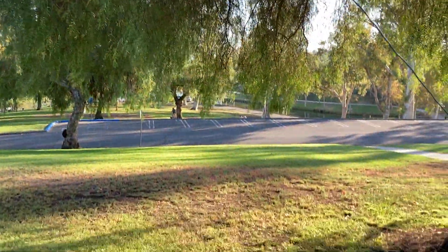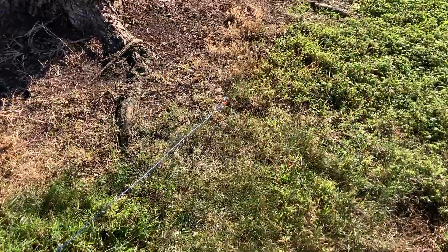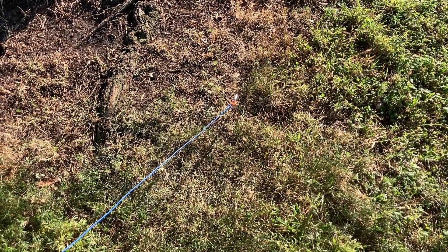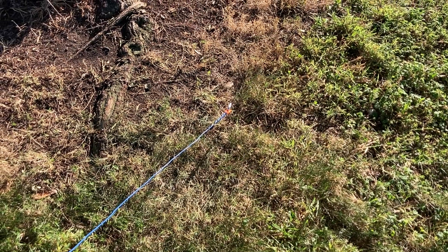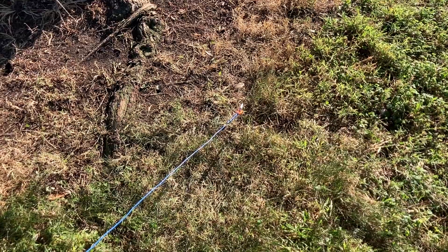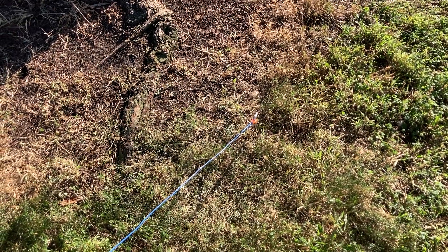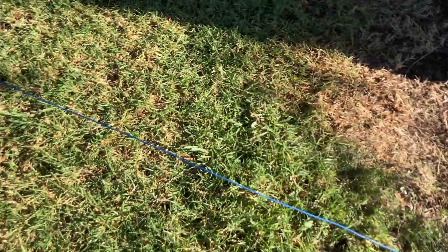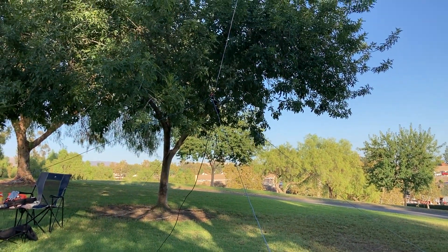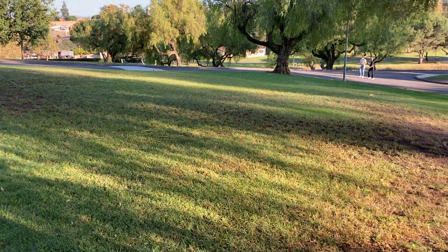For the price it's well worth the effort in building one of these. I'm getting way more performance than my end-fed half-wave antenna from the Netherlands, more than my Chameleon antenna, and also more than my Buddipole mini. All three have different advantages and purposes, but if you want something inexpensive, give this a try. You need a tree, some wire, and a few pins to spike down the radials.